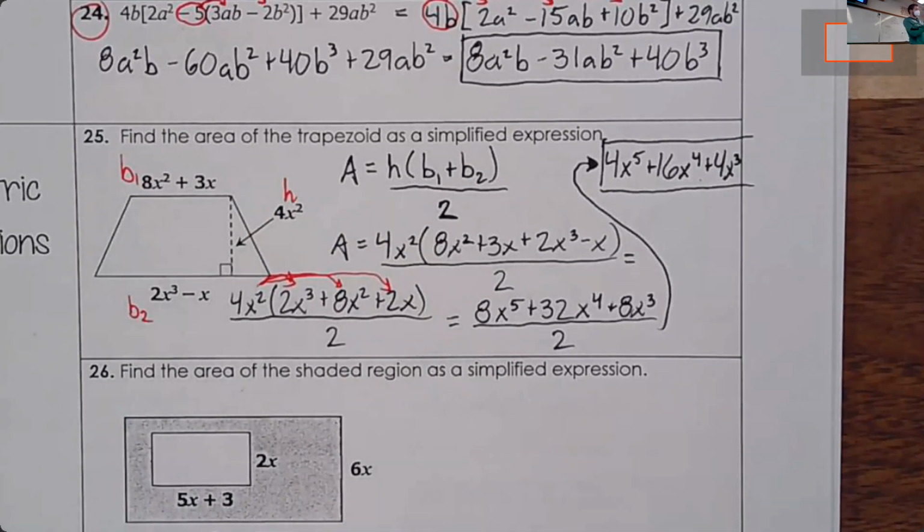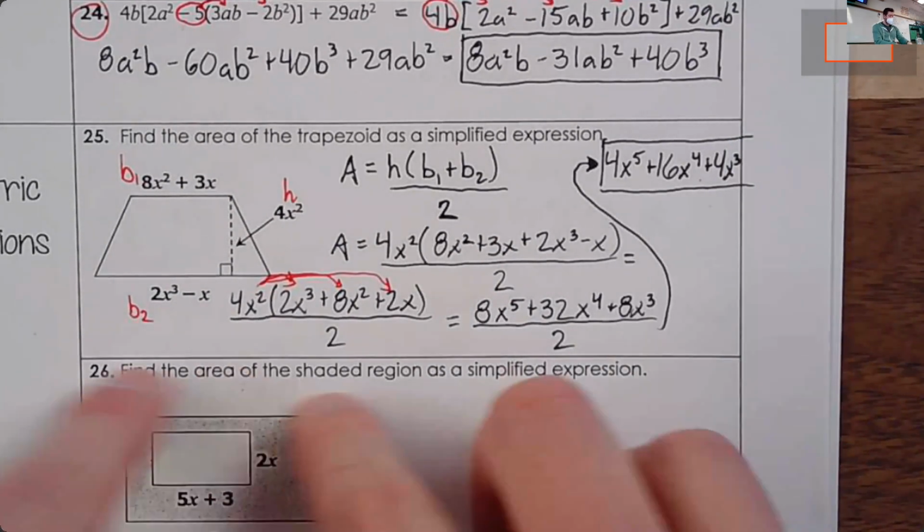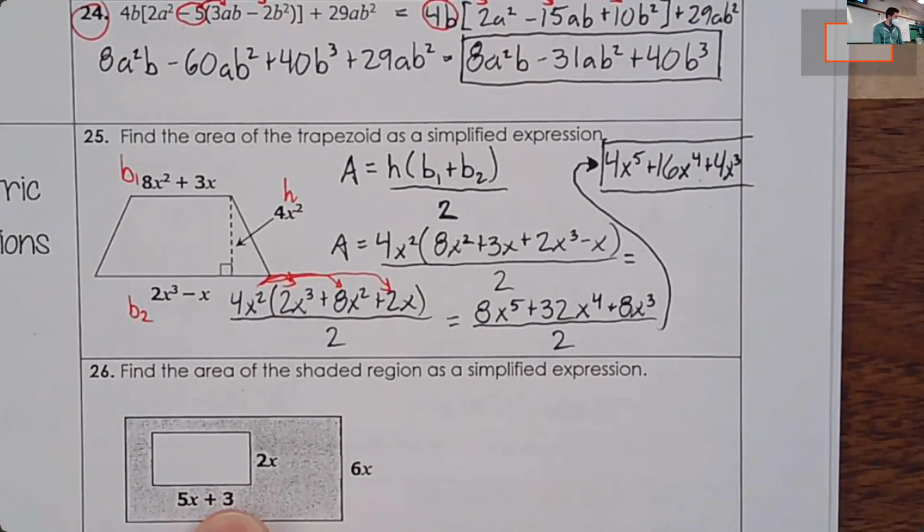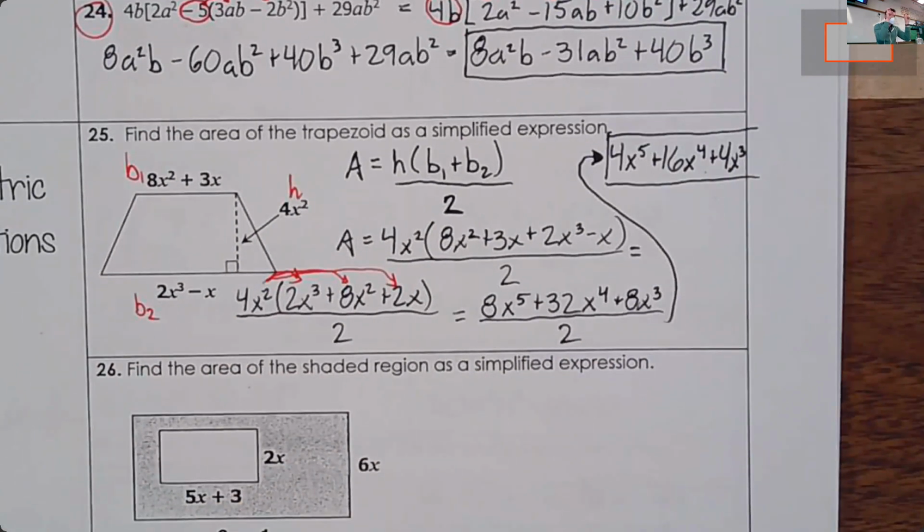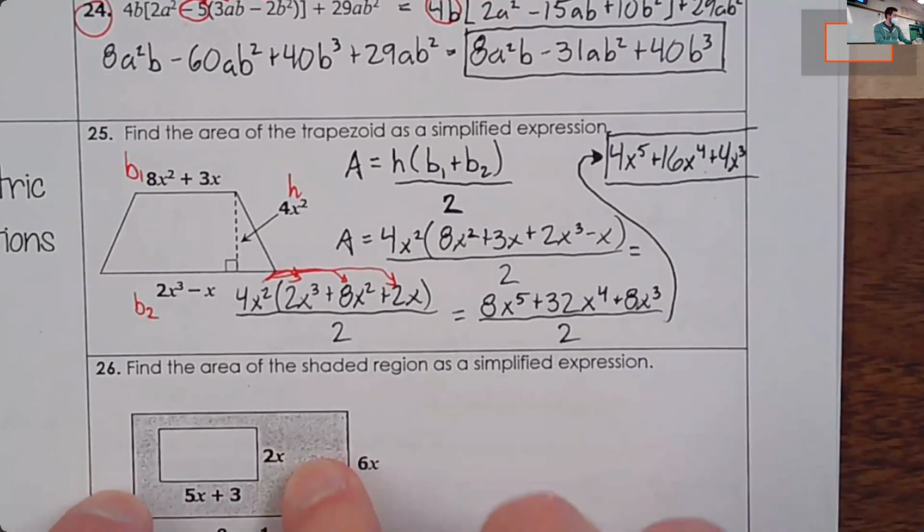Imagine that's a rectangle. If I have this rectangle and I want to know the area of whatever's left over, I can take the whole thing and then subtract what I cut out. And that's exactly what we're dealing with here. We've got the entire large rectangle, and then we're cutting out the white rectangle in the middle, and that'll give us the gray that's left over.